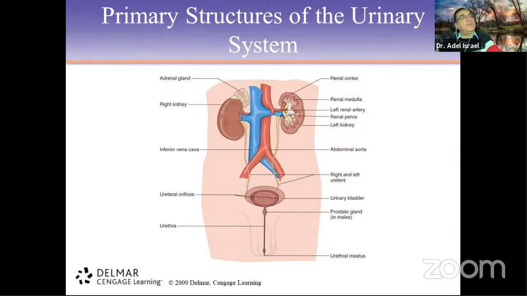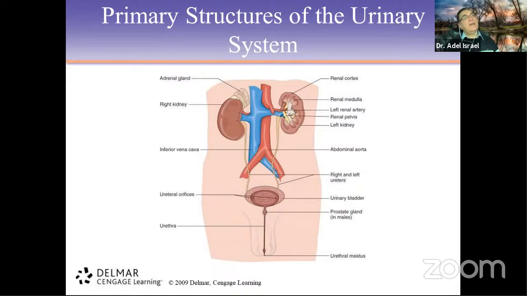We have another important structure, which is, as you see here, the adrenal gland, which is an endocrine gland. And we have another name for this endocrine gland: we call it the suprarenal gland. Why do we call it supra? Supra means above, and renal means kidney. So this is suprarenal or adrenal. If you find either of these as a description of the gland, both are correct. Suprarenal and adrenal are the same name.